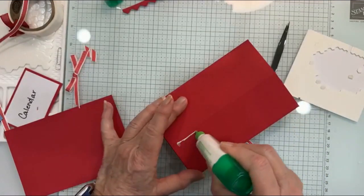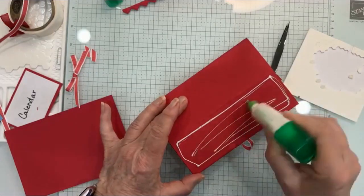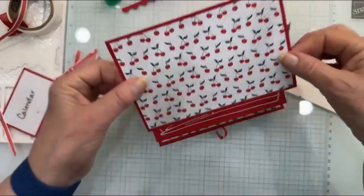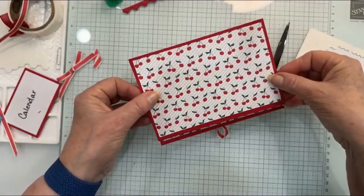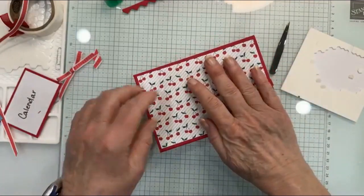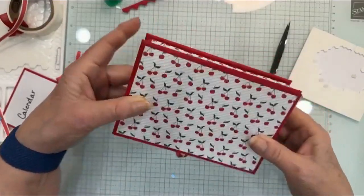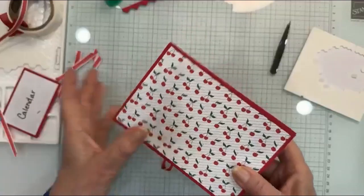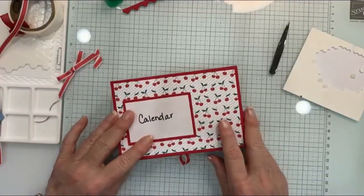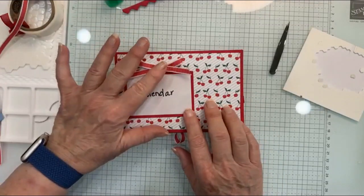Okay, so I'm just going to put some adhesive along the bottom portion here and glue this on. And I want to make sure my cherries are right side up and glue it right to the corner. I want to line those up perfectly. And so when you give it, it looks like a cute little box, right? And then I would put my calendar here. That's the size of those calendars, a little 2 1/4 by 3 1/4 inch piece. And then a little bow here.